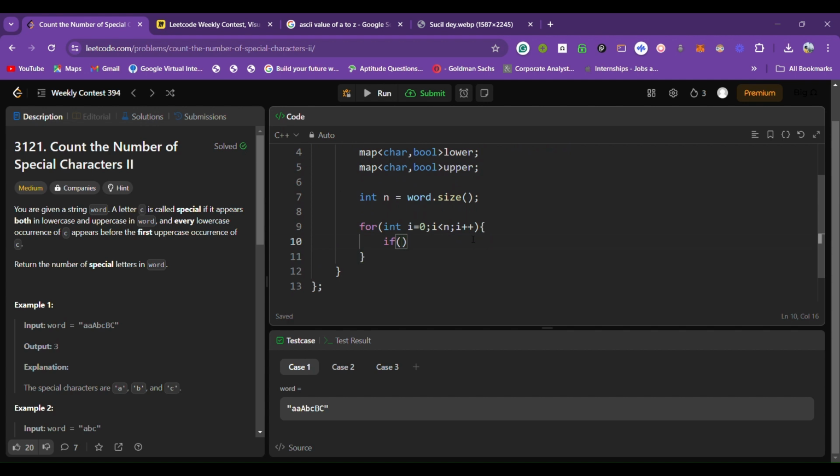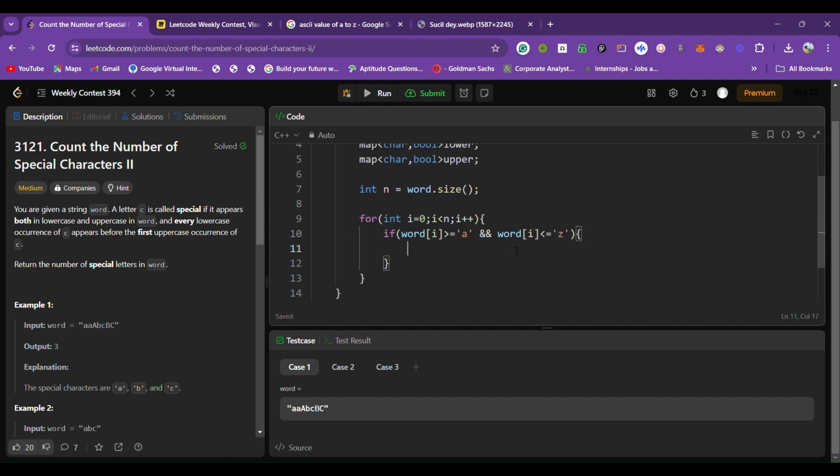Now we will check if word[i] is greater than or equal to small a and less than or equal to small z. That means we are checking whether it is lowercase or not. If it is lowercase, then we will simply store it in the lower map, lower[word[i]] equal to i.